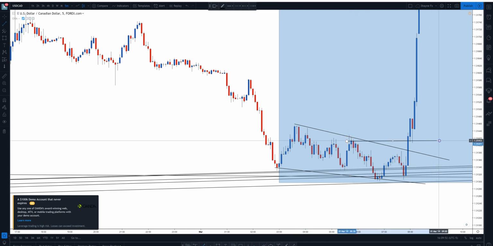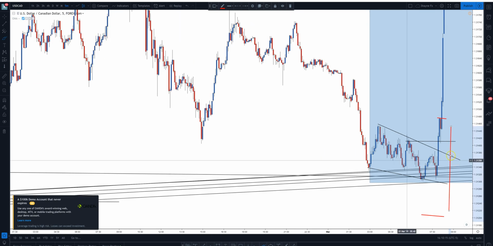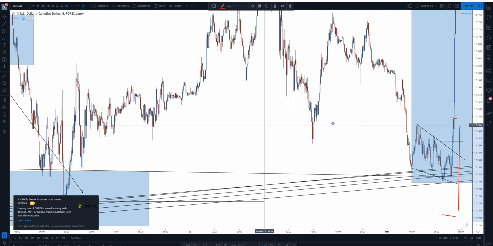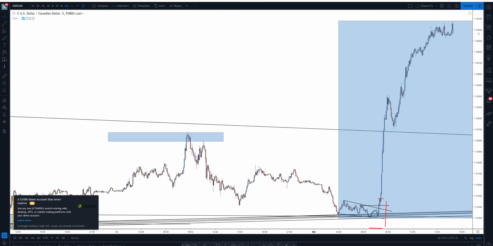Well, that is a retest right here, but that is too quick of a retest. I'd look for a better one, where it stays down in the zone and then comes back up. But there's some people that as soon as they see the bullish engulfing break, they enter immediately. And then what happens is the entry is here and the stop loss is below the high time frame zone. And what happens is that you look at your stop loss from a high time frame. When you enter the market, you never enter in an area and then place the stop loss and take profit. You never do that.